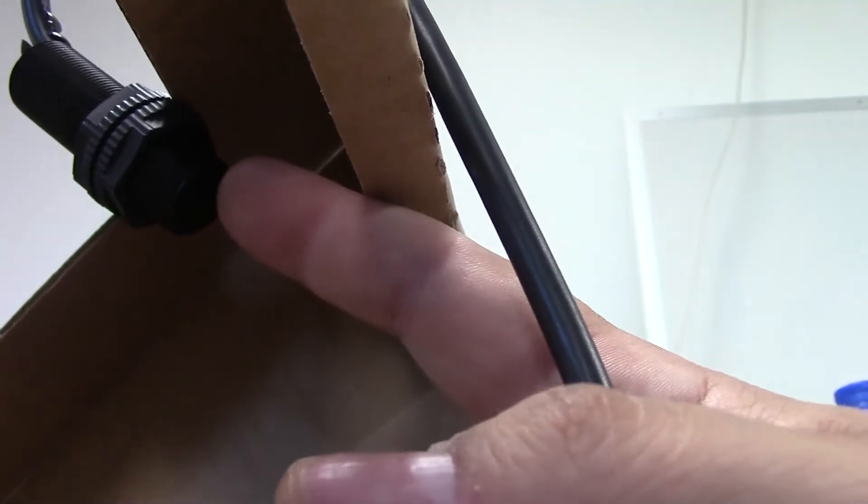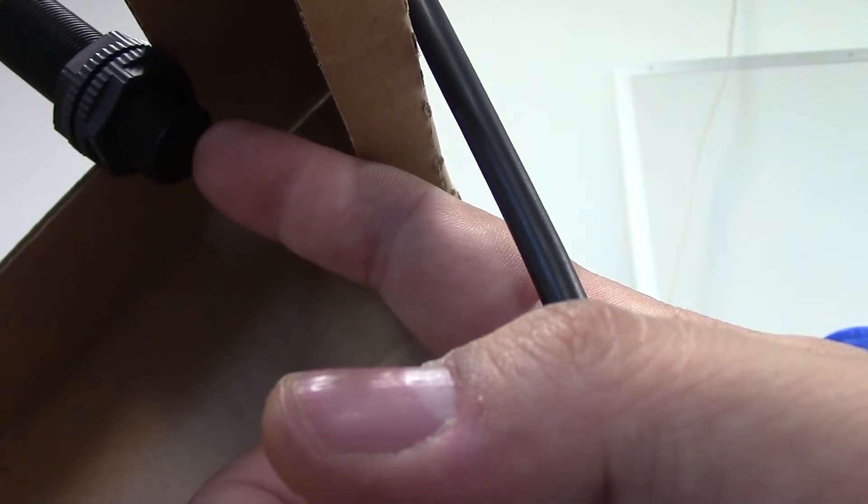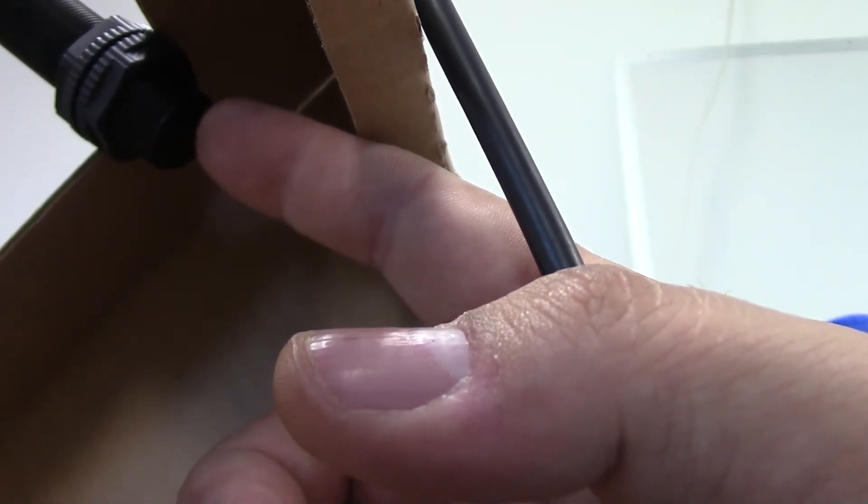When you're adjusting the prox sensor you'll want to keep your hand or finger about a quarter to three-eighths inch away from the prox sensor. This is usually easier to do if you have a little bit of help so someone can have their hand in front of it while you are doing the adjustment.